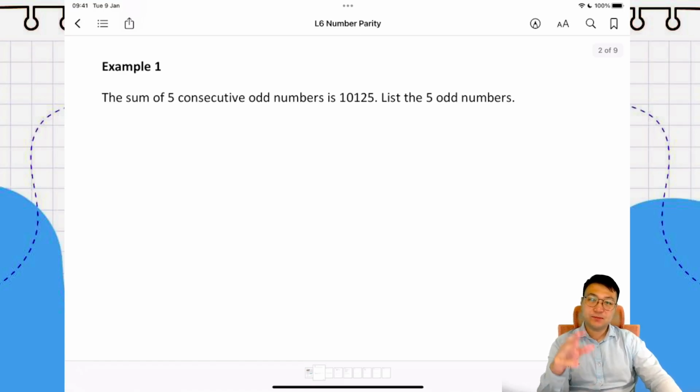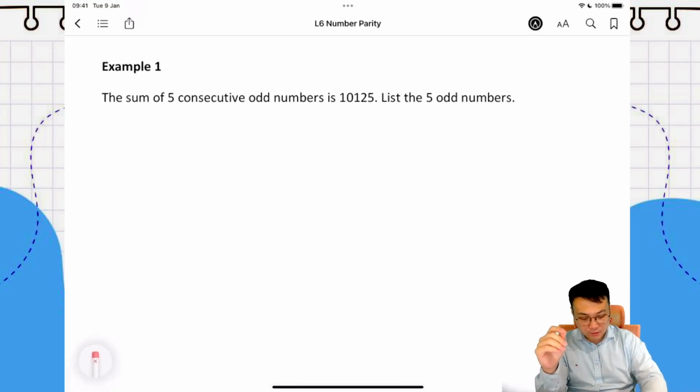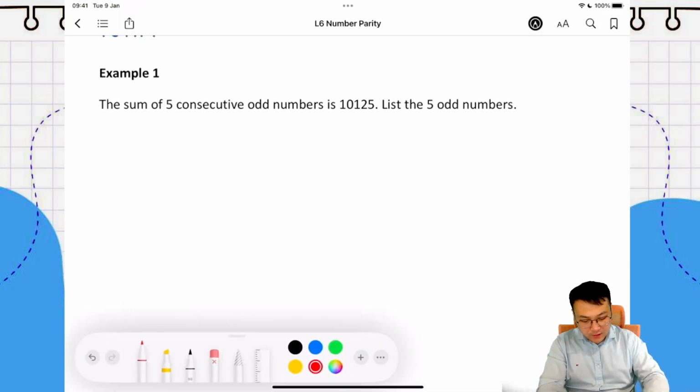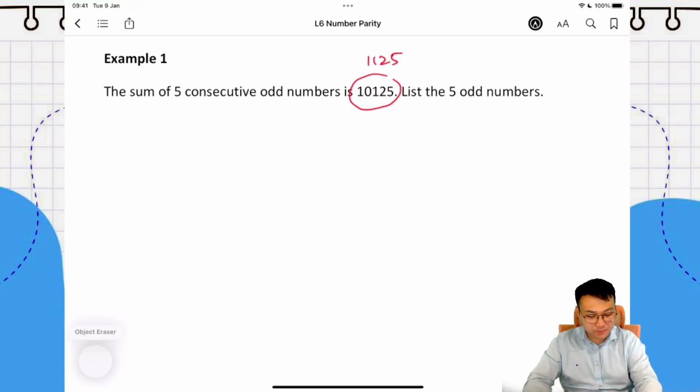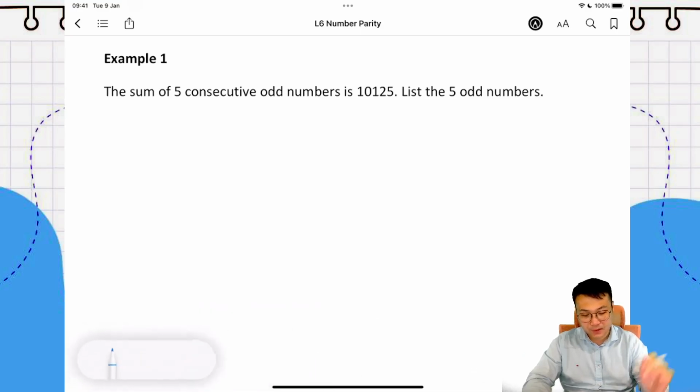By the way, if some of you have a worksheet with different numbers, don't worry about it. If you downloaded your worksheet last week, some of these numbers, let's say it's 1125 in your worksheet, please follow my updated numbers. We actually updated the numbers in the worksheet, so just follow whatever I'm showing you on my screen, if your worksheet shows a different number.